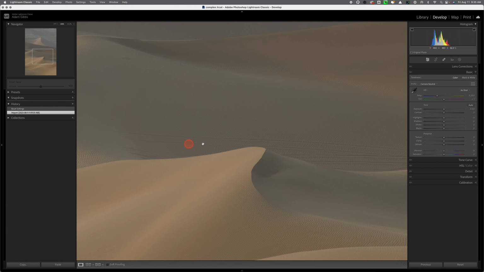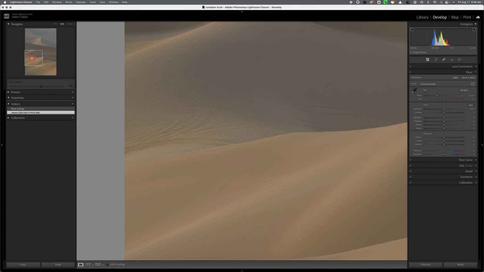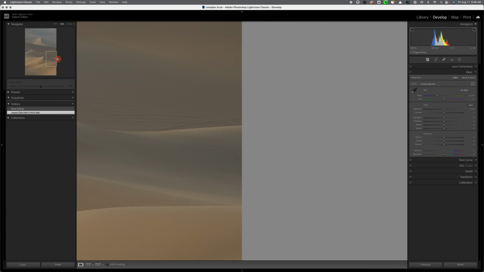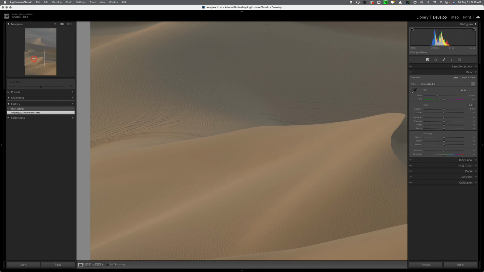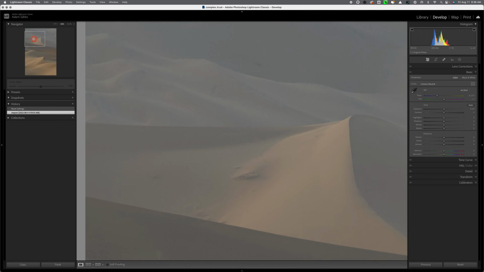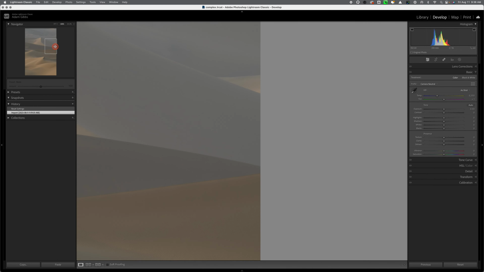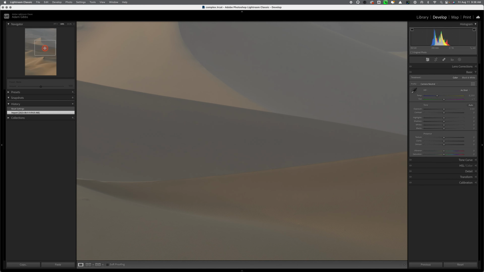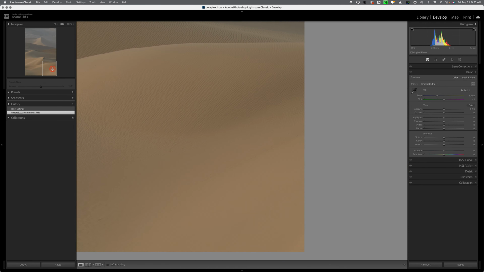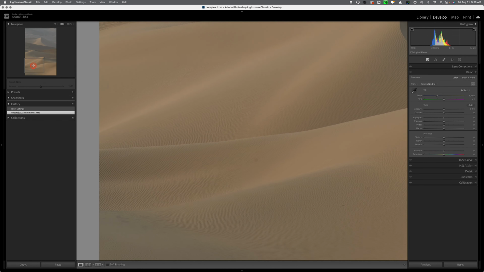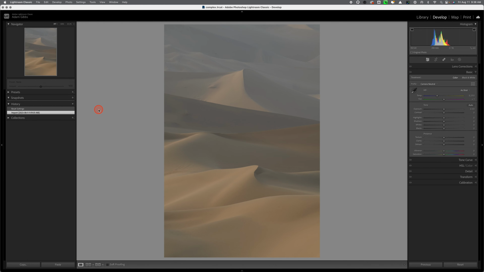The first one is the tire tracks. The tire tracks are actually from our vehicles, since we were the only vehicles in the area. So we're going to have to address those, probably get rid of those with the content aware tool in Photoshop. And also there's a lot of dust spots in this photograph. My sensor was absolutely filthy on the old Nikon, probably from trying to change lenses in blowing sand, which is not a good thing. But we can deal with those afterwards.